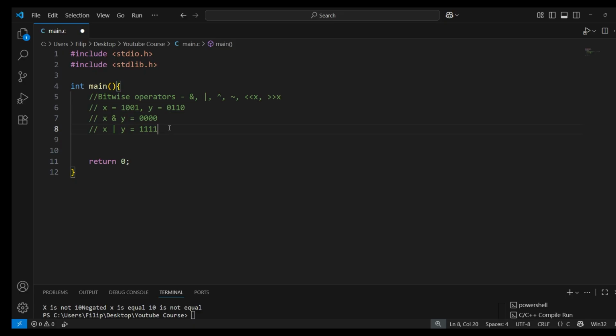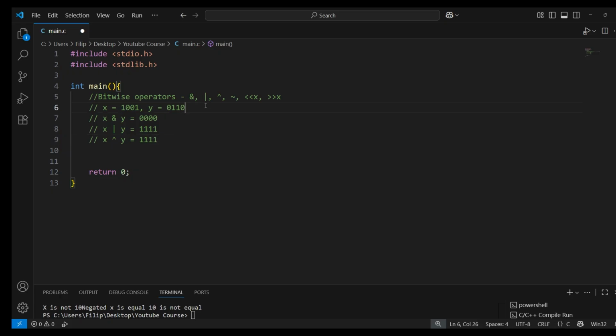Now we also have x ^ y, which basically is XOR, bitwise XOR. It checks if only and exclusively only one of those 2 bits is 1, and it will also give 1111 because it's OR.